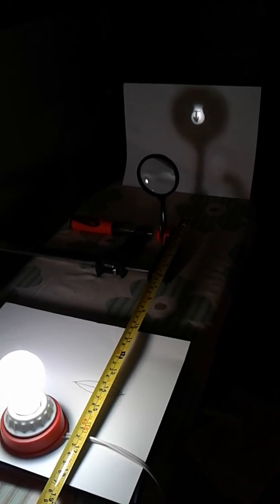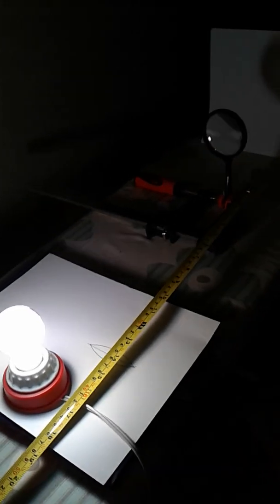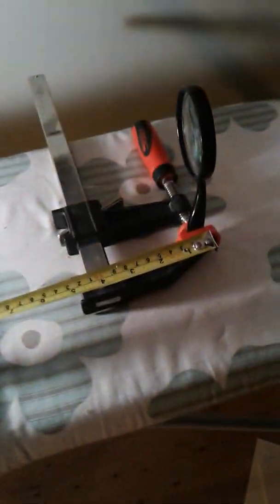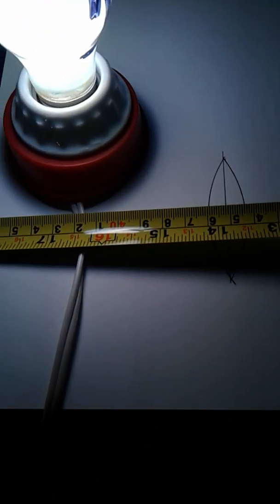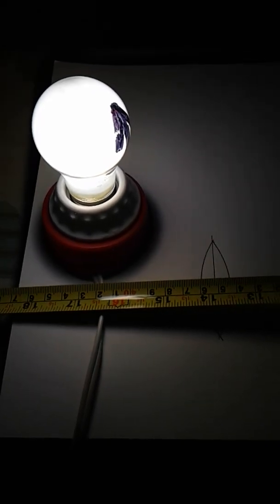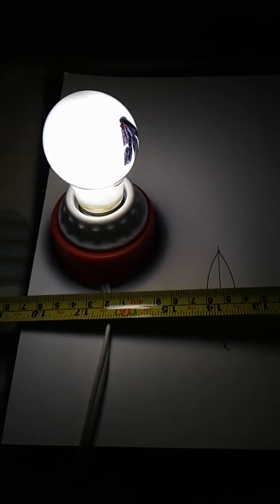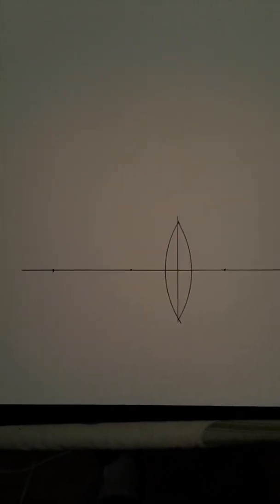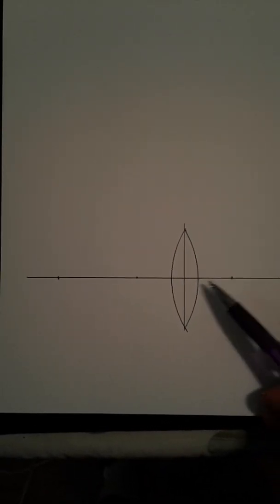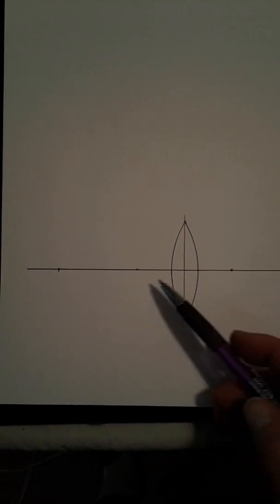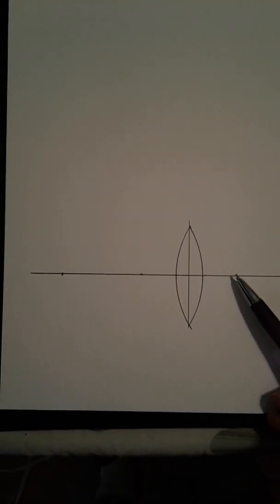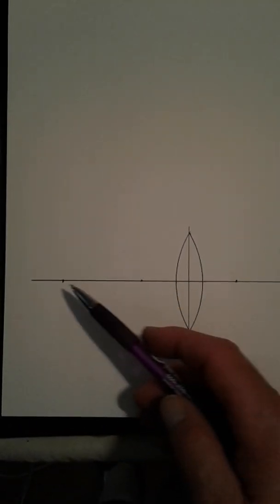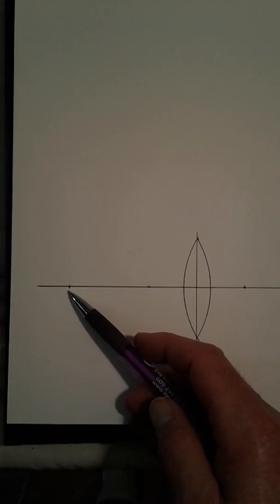Now we're going back to the original setup and we have the bulb set up from the lens at a distance of 40 centimeters to the front of the bulb. That's the distance to the object. Now we'll draw a ray diagram. The convex lens, because the light can go both ways through it, has a focus on each side at 15 centimeters. We measured the distance of 40 centimeters to the object.